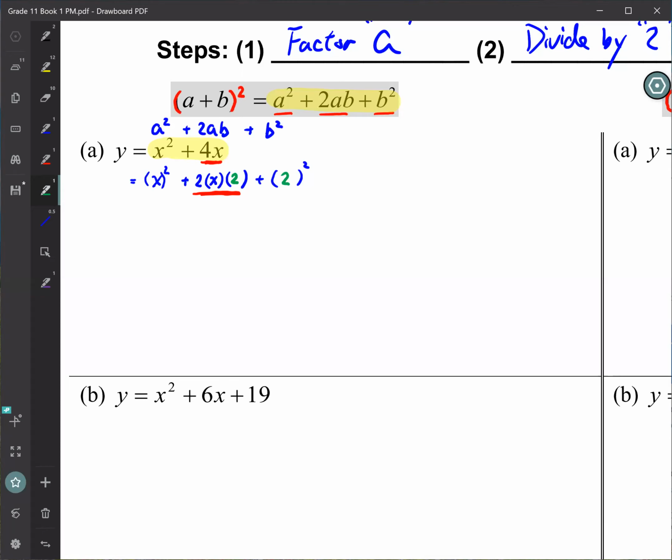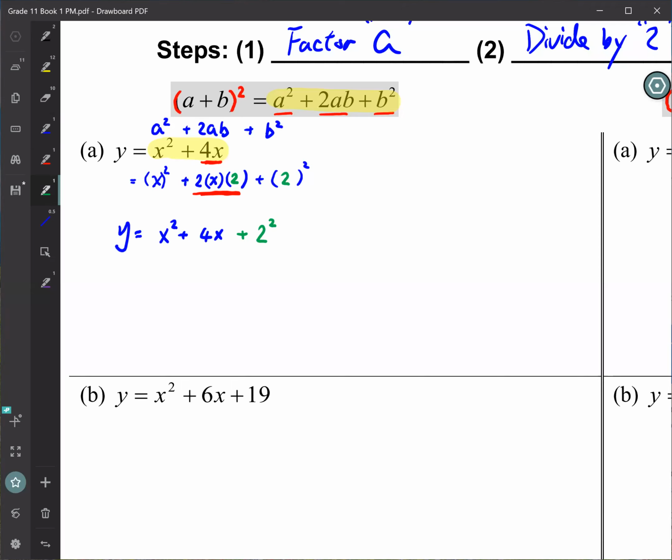And now I want to rewrite this. So this thing should happen in the head. I'll rewrite it again. So when you get a question, the first line, you write it as x squared plus 4x, this is the original question. And then we need to add something at the back, right? So I will add a 2 squared at the back.